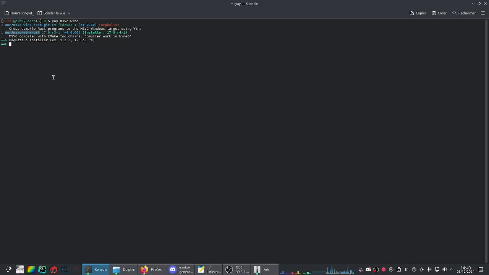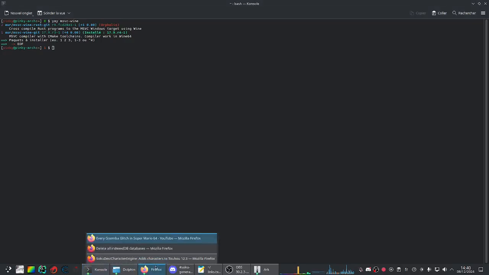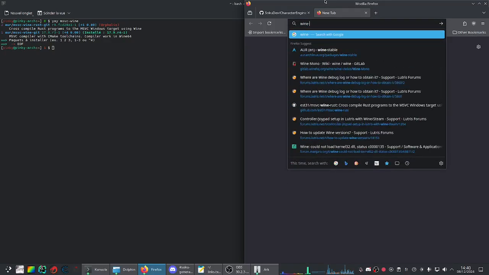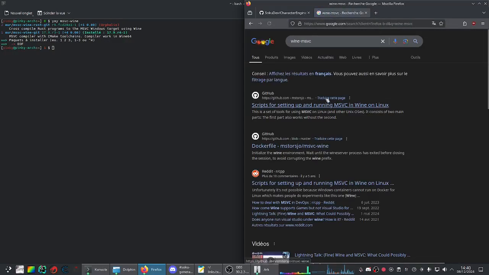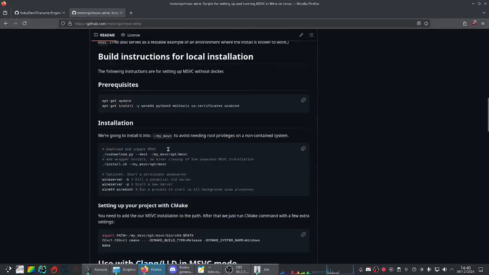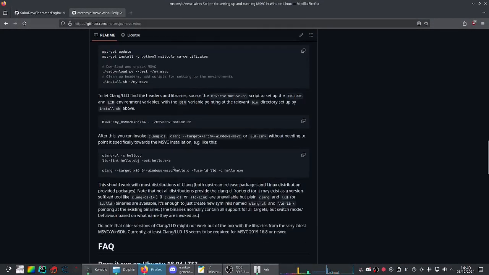I don't know if it's going to be the case for you. And if you're not on Arch Linux, I don't even know how to install it, though I'm assuming you would do it from the GitHub, wine msvc, yeah, that one. Basically follow that guide and try it from here.